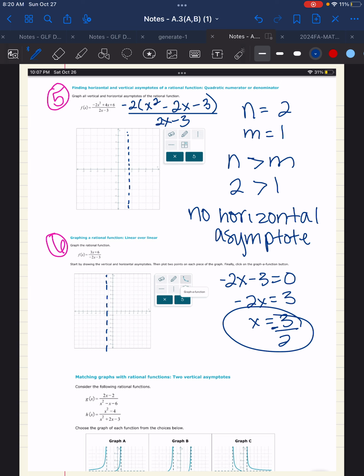Let's find the horizontal asymptote. The horizontal asymptote says to find the degree of the numerator, which is 1. Find the degree of the denominator, which is 1. When I say degree, I'm talking about the exponents, guys. Is this less than m? Is the numerator less than the denominator? Does it equal the denominator, or is it greater than the denominator? You guessed it right. They are equal. So that means I'm going to take the leading coefficient of the numerator, which is 3. I'm going to divide that by the leading coefficient of the denominator, which is negative 2. And that is your horizontal asymptote.